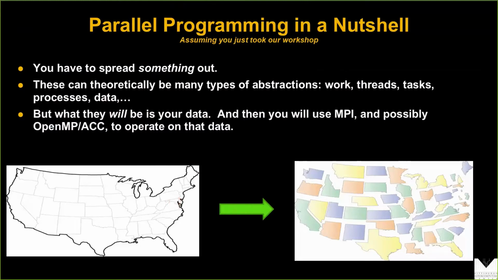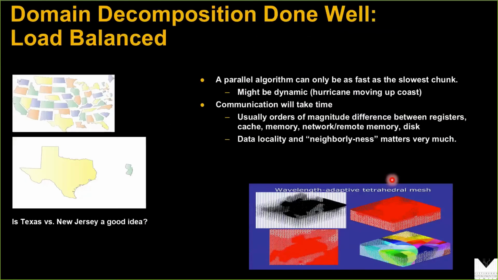With these other approaches that I talked about briefly, and we haven't dived into them enough for you to appreciate it, you're spreading out things like the iterations of a loop with something like threading. So we're spreading out other things in other approaches, but with MPI we're spreading out our data. We're breaking our weather map into a bunch of spaces. So that's what we've got to do. And when we do that with MPI, we need to worry about load balancing. It's the one thing we haven't had to worry about with the Laplace code because our approach is so simple, but we do have to worry about it with real codes.